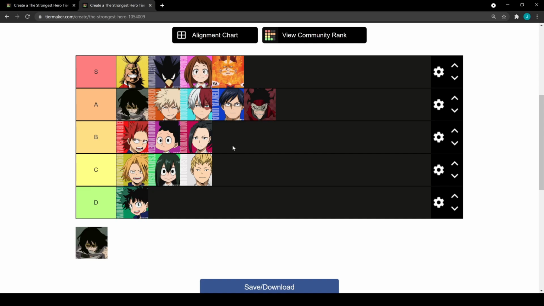The reason why I put her on A before, I'm sorry if you can hear the rain, it's raining really hard, but the reason why I had put her on A before was because, I don't have her, so I don't know. I figured based off of what I know of her kit that she would be decent in PvE, but apparently she's not. So we're just moving her down to B.